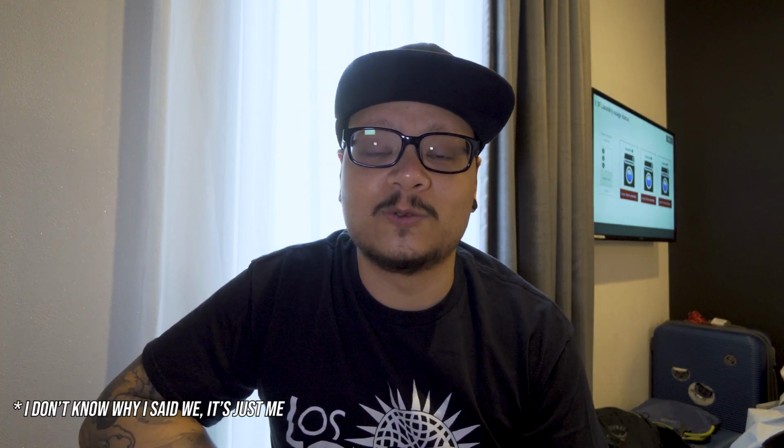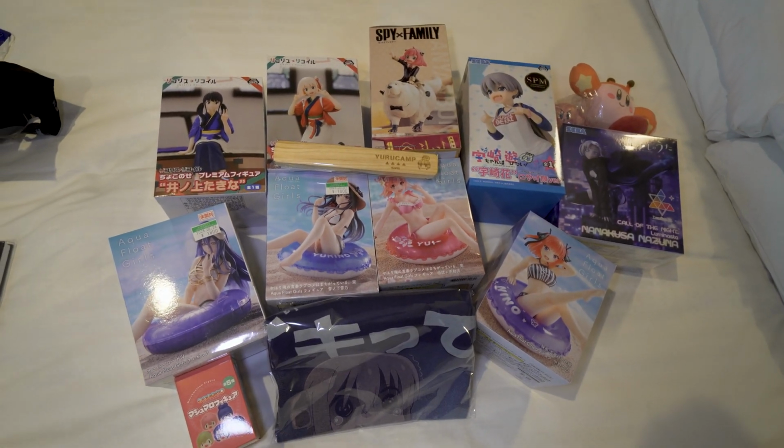It's my second last day in Akihabara. I finally had some time to go and check out a bunch of the shops. I'm not anywhere close to having checked out all the shops. Hopefully we'll get to that very soon. But I needed to take a break because I had not only too much stuff with me, but it was just getting so hot. I thought I would kind of share my haul because I have no self-control.